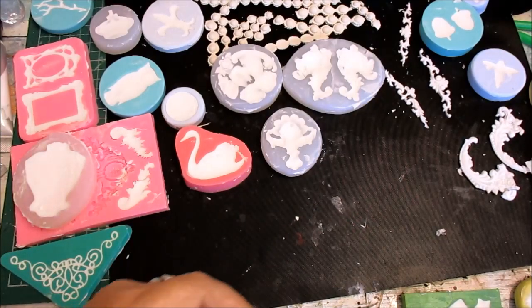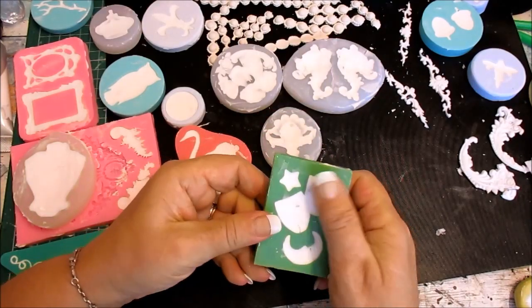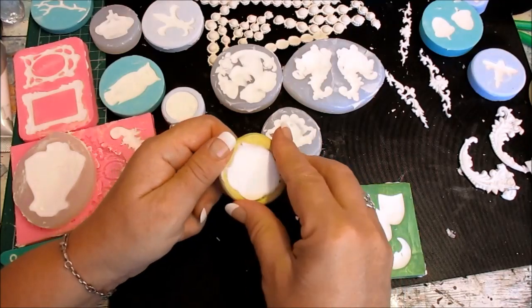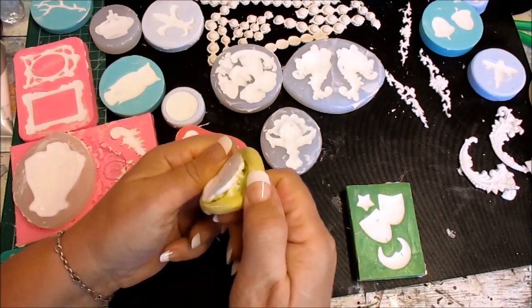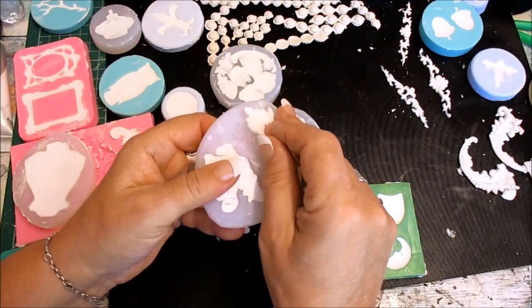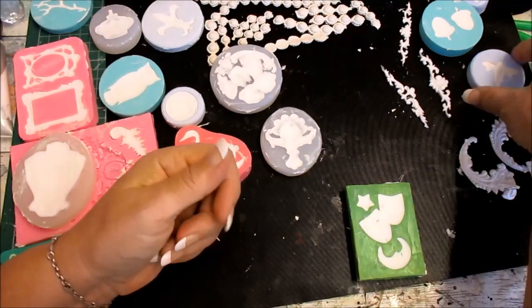I'm not going to make any more. Now, I don't know whether these will all be dry. No, they don't look it. They need to be drier than that. This was one I made of a... No, I don't think... No, it's not dry. We'll just push that back in. Depends how deep. Nope, I don't think that's ready either. So all those that are not ready, we'll just leave to one side.